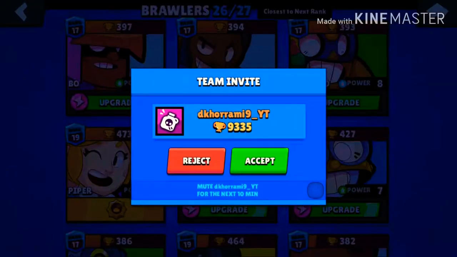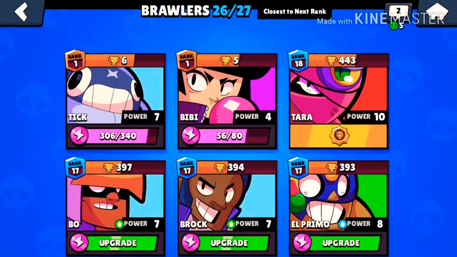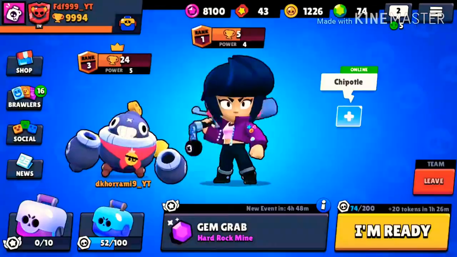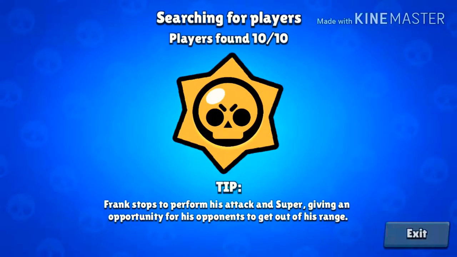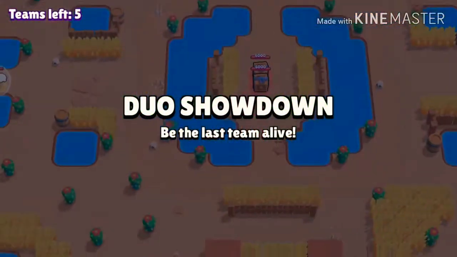Wait, I can't? Oh, okay, my friend wants to play with me, and he already has Tick level 5. Let me just flex my level 7 here. Okay, but I'm just gonna play BB, because I also got her, and I just need a couple more coins. So yeah, let's play with him, and hopefully we can get the 10,000 in this video. No, in this game, sorry.